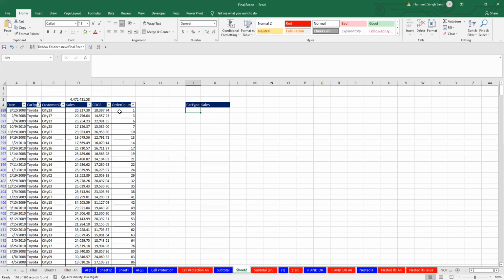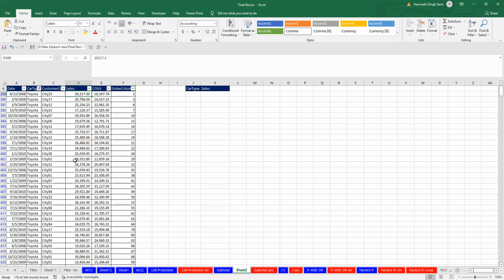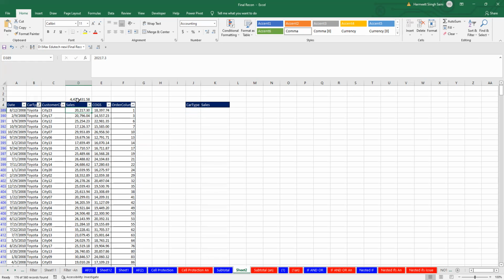So हम लोग ने before we went for the break, we understood that we picked up this Toyota, we filtered Toyota over here, the car type, and then based on the column D का जो भी filtered data set था, on the top there was this particular data formula which is called a subtotal, which was totaling up the values and giving it to you.